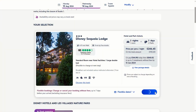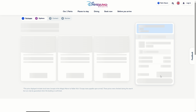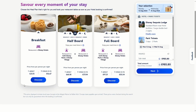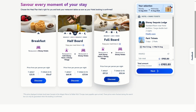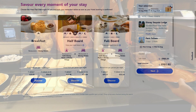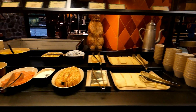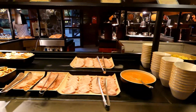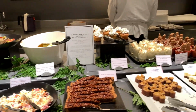Let's break this down. Not all dining plans are priced the same, and which hotel you're staying in will depend on how much your plan costs. This is for a really simple reason. The more expensive hotels tend to have fancier breakfast buffets and higher price points. So for example, in the Marvel and Newport Bay Hotel, they have smoked salmon at breakfast, which you wouldn't get on some of the value resorts. Additionally, some of the dinner options are usually more fancy, more expensive, the higher up the hotel tiers you go.